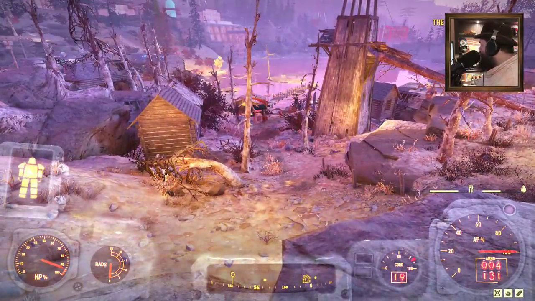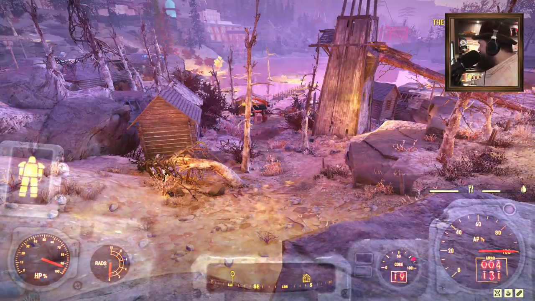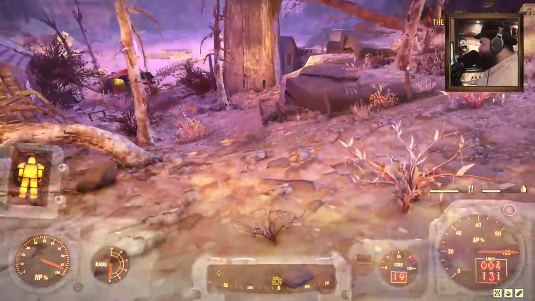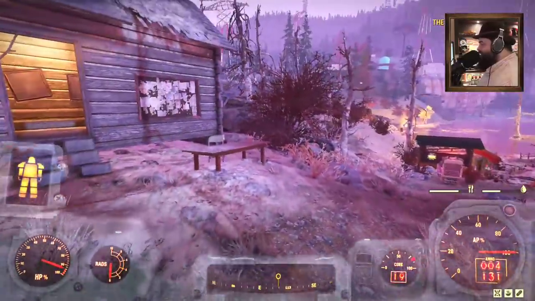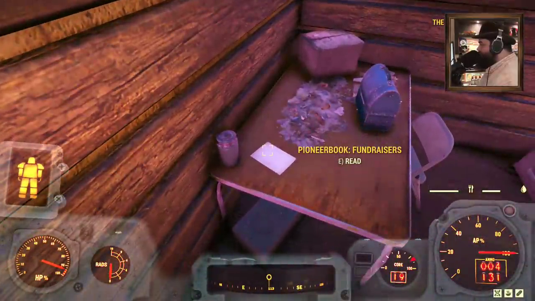He says, are you going to make a distinction between Colonel Autumn, who isn't that bad, and the genocidal President Eden? The President gives the Enclave a bad name. No, I mean, the President is doing what the Enclave did in Fallout 2. That's what the Enclave tried to do in Fallout 2.